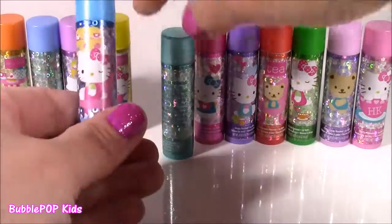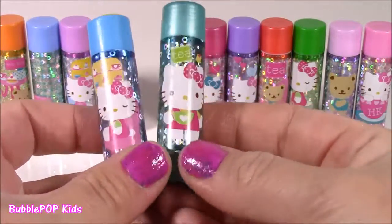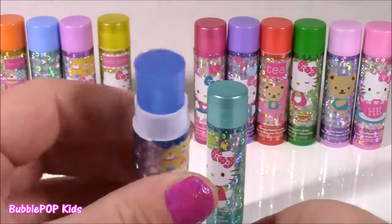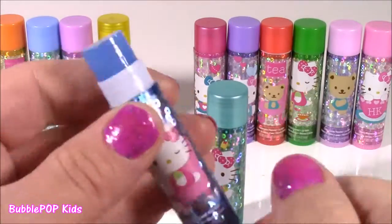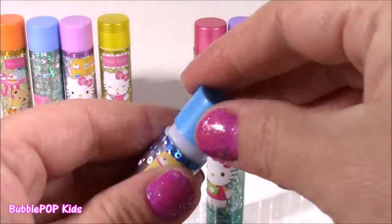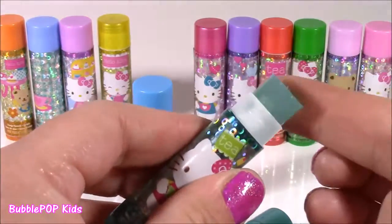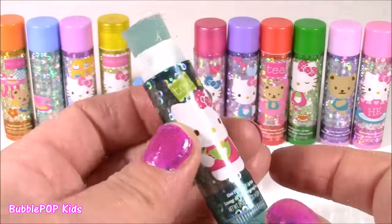These next two: we have a blue and an aquamarine blue. They kind of have the same exact pictures — here she's in the bakery. We have blueberry and kiwi — kiwi's a different one. Whoa, that's really blue. Look how dark that is — such a cool color. It definitely smells like blueberries. I think I would call these lip jelly more than lip balm — they kind of feel like jello and have a really good texture. And for the kiwi, it's a pretty color too. Smells super tropical — this may be my favorite so far.